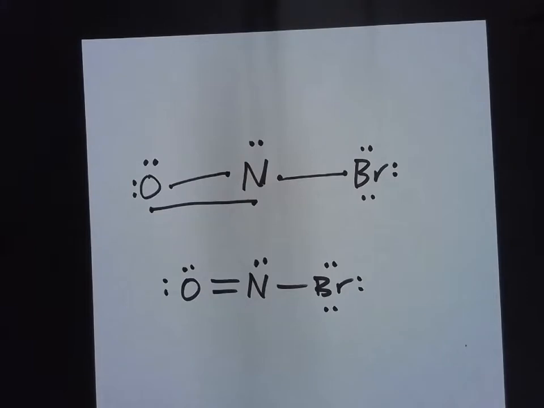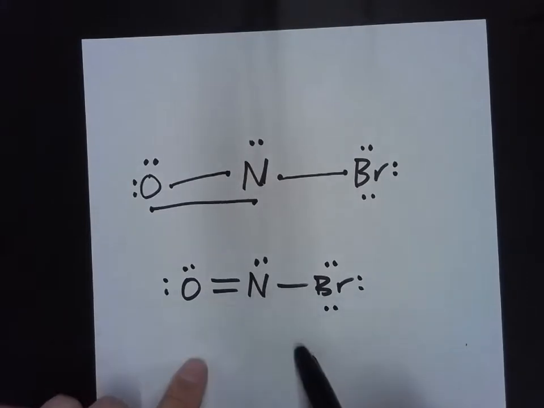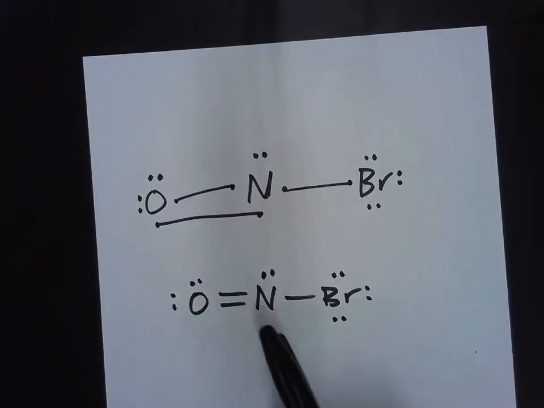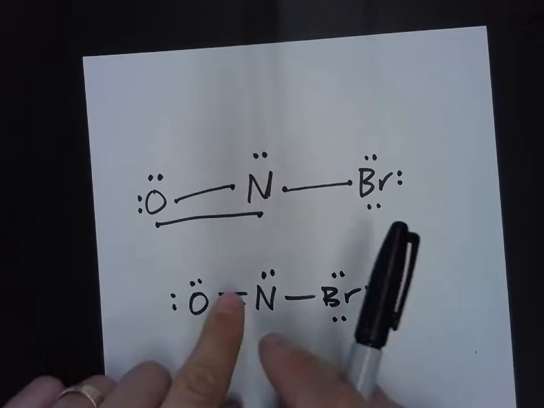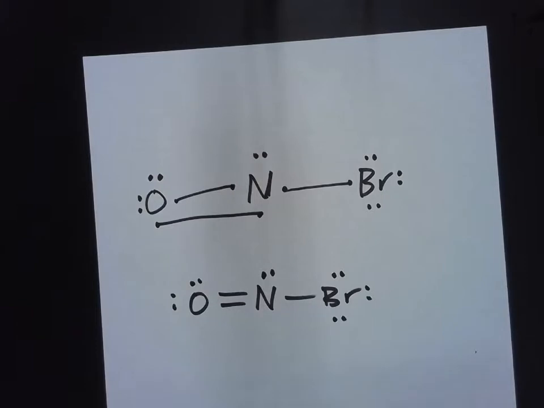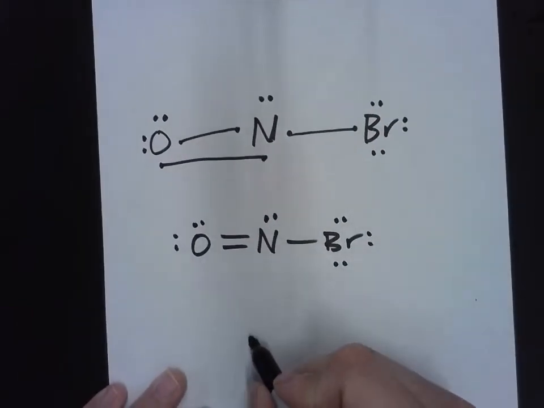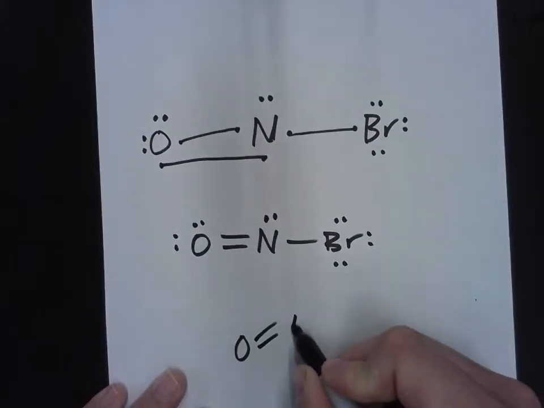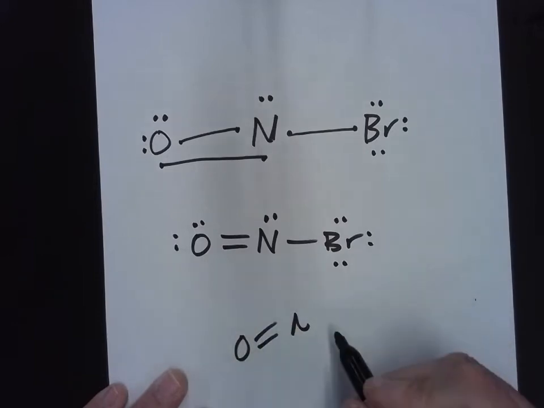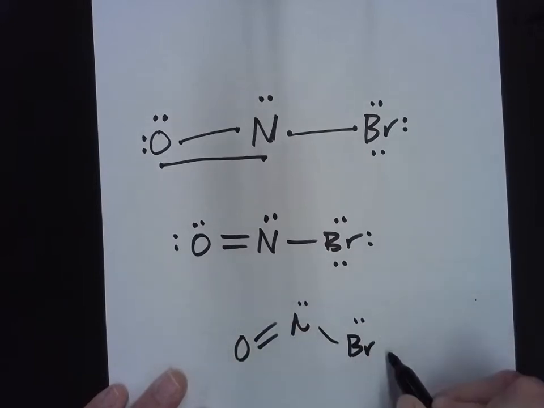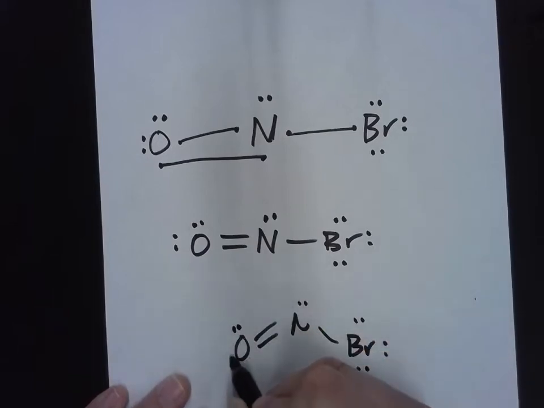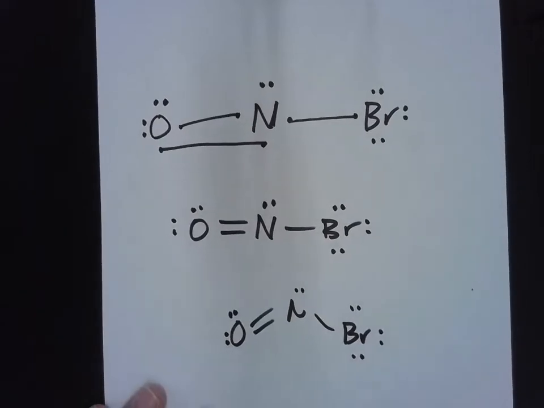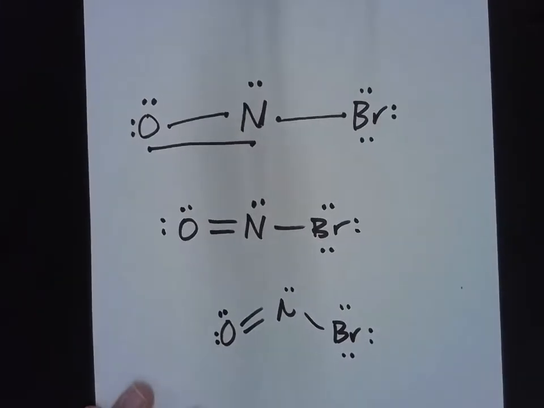Okay? And it's actually got a little bit of a slant to it because the bonding sites for the nitrogen go down. It goes down at a little bit of an angle. So if I wanted to be really, really proper, I would do it like this. I would accept this on a test. Let me just be clear. Okay? It actually looks a little bit more like this. And again, you can get out the model for nitrogen and figure out why that is. But that's NOBr. Okay, it's going to look more like that.